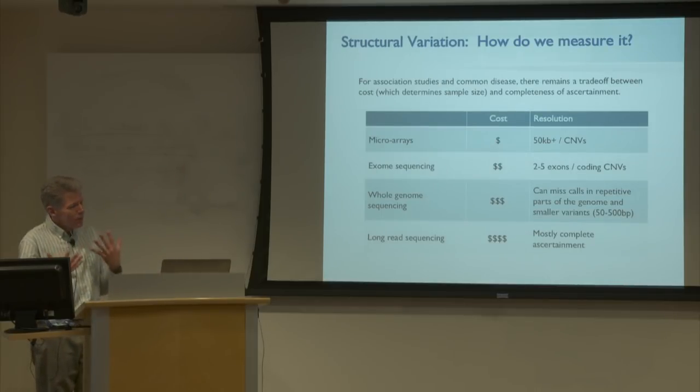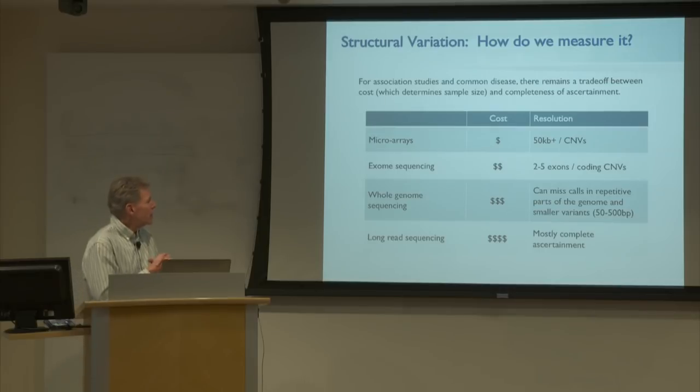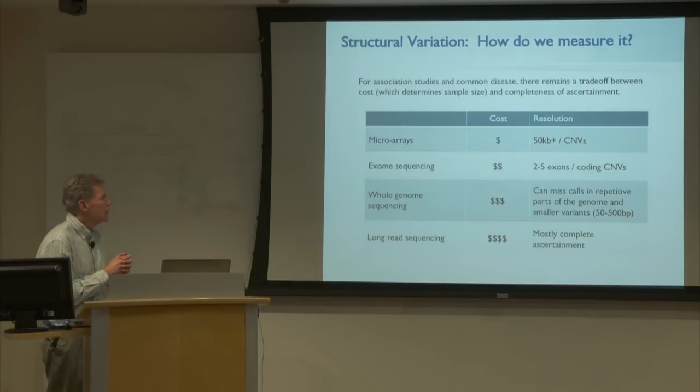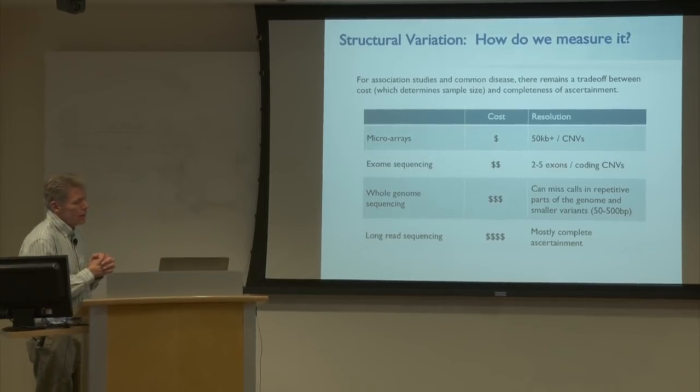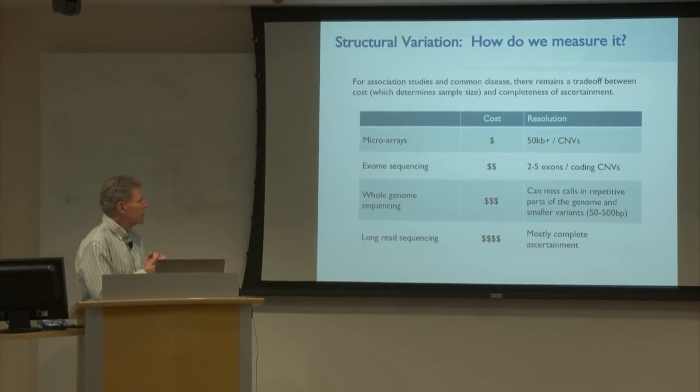So to sum up this part, how do we measure structural variation? I would say these are the 4 main ways we tend to do it today, right? You can use microarrays, which can detect really large CNVs, in the 50 KB range, let's say, and up. The cost is very, very cheap per experiment, so you can do lots of samples. There's exome sequencing, which has limitations in that you're only going to see the coding range, and you can only get CNVs, and maybe they have to be between 2 and 5 exons long, depending on your tolerance for false discovery rate.